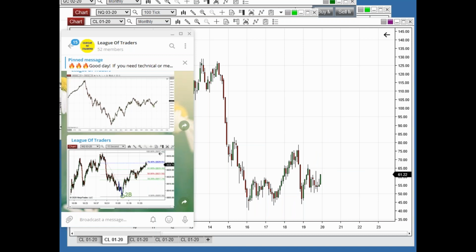Richard says he thinks that oil has a Trump put on due to his influence on the Saudis. He's consistently stated he wants to keep oil prices low, or have them stay low. Yeah, politics definitely come into play when we're looking at oil. So even this push here, it's not a guarantee that this can keep going. It's just more of a two-wave move here. So he might not be able to keep it down, but we'll see here.